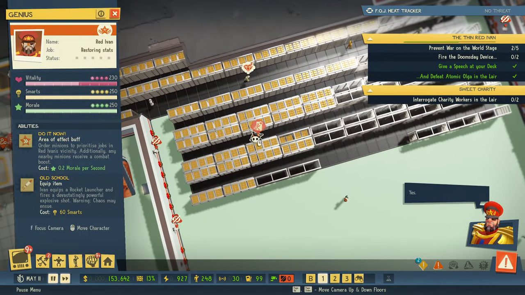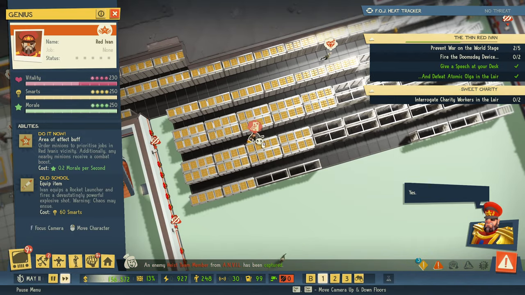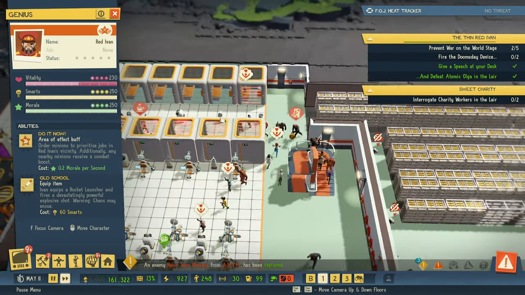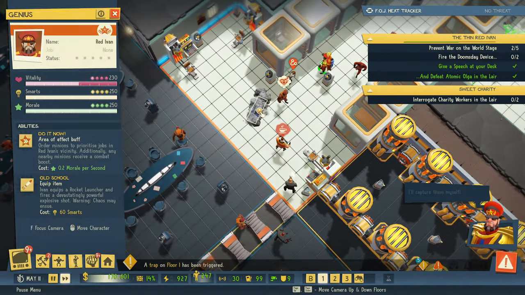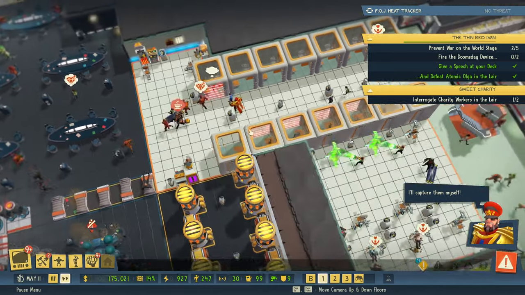Ivan? Yes. An agent has been captured. A trap has been triggered. We'll capture them by ship. And somebody put the gold back.